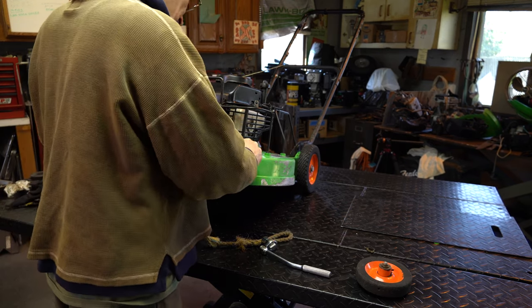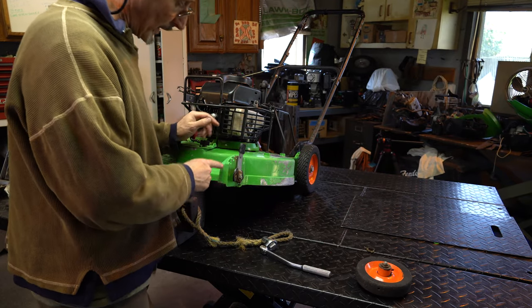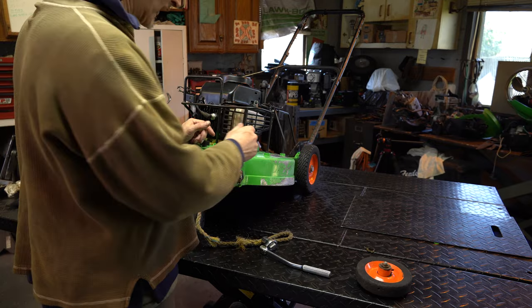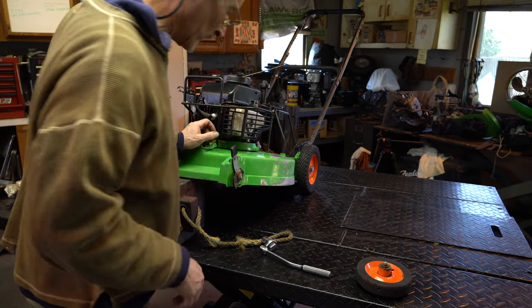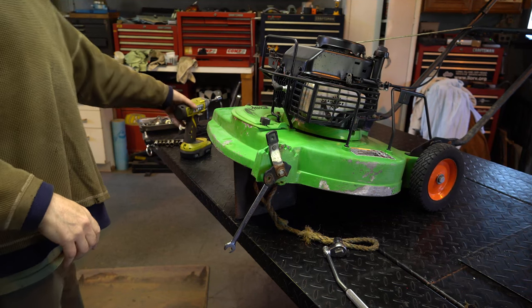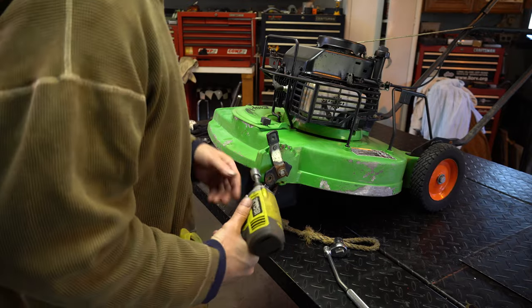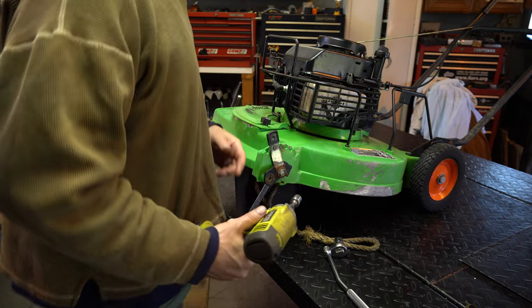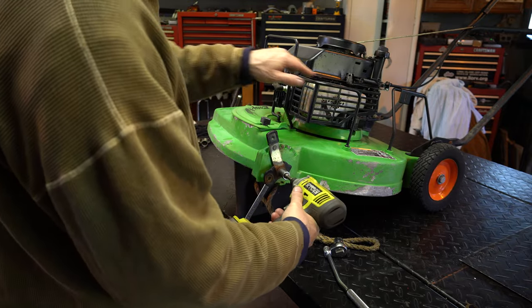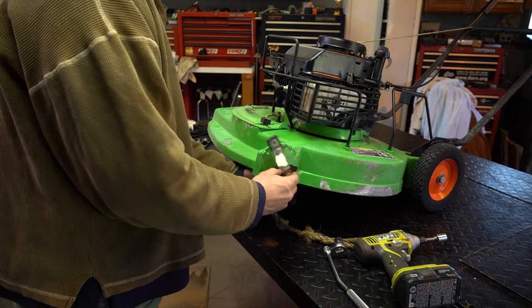I would be careful about banging it here. It's an awfully heavy piece of steel. You probably could, but it's aluminum, which can all of a sudden crack. And since it's pretty goobed up, we'll just take it off. Put this on earlier. We painted that a little bit yesterday. I think I could have used a little bit more paint, especially up here. But it's okay. Just make sure it's clean and de-rusted.